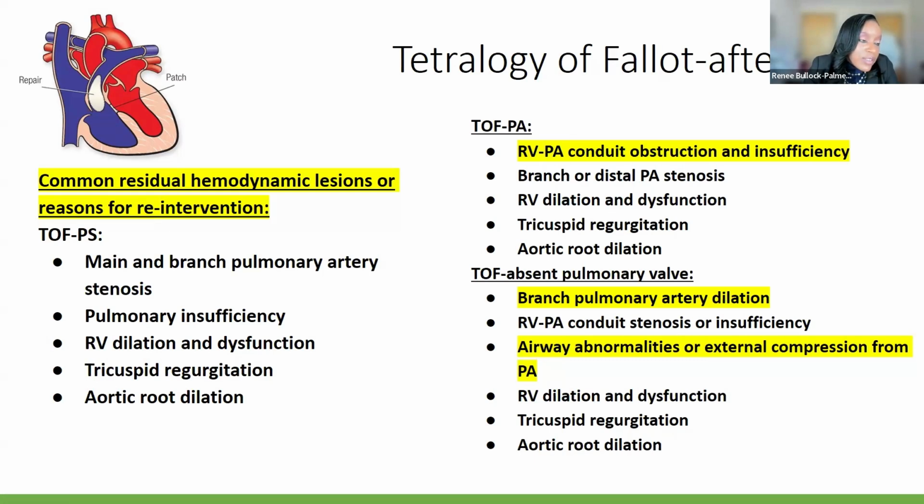The tetralogy is the overriding aorta, the VSD, and the right ventricular hypertrophy, which is secondary to the RVOT obstruction. Usually in childhood, the VSD is repaired, and of course they have opening of that stenosis in the RVOT. Over time in adulthood, this leaves them with pulmonary valve regurgitation that can enlarge the RV, can lead to right ventricular failure, and can even lead to arrhythmias if that right ventricle gets very enlarged, and sometimes they have to put an ICD in. Sometimes they can also develop branch pulmonary artery stenosis in the branches of the pulmonary arteries.